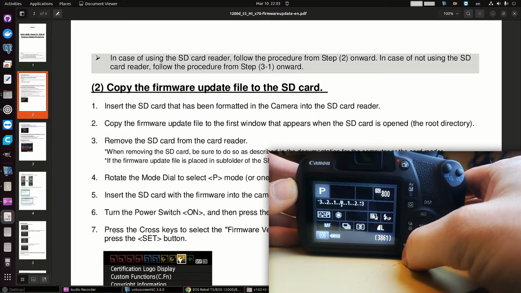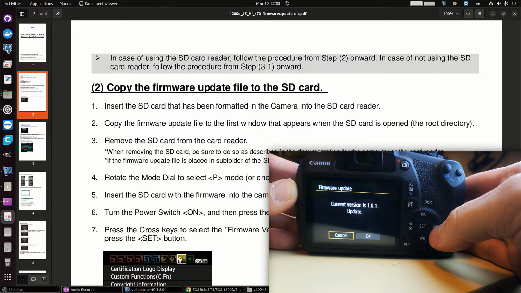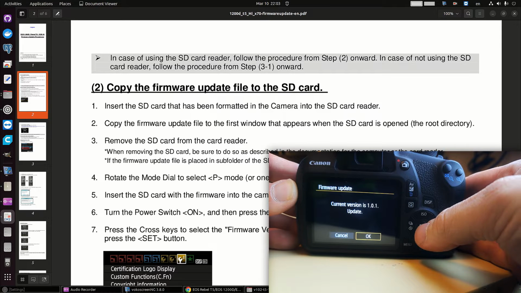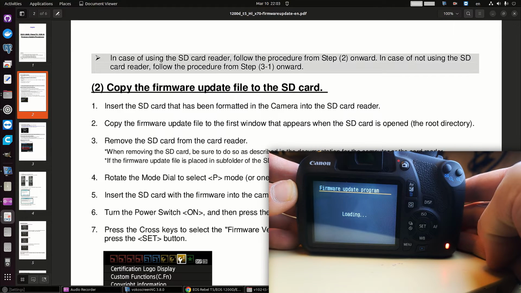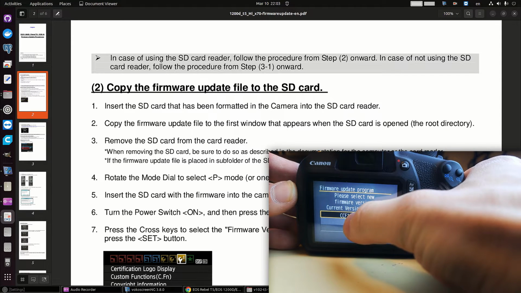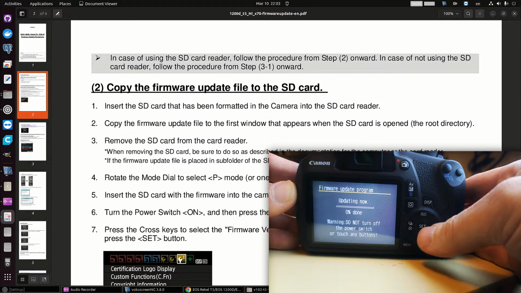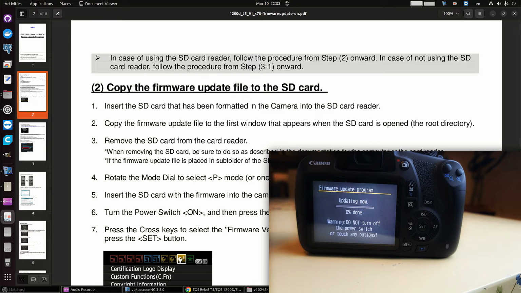Good. So back in the menu, firmware version, current version is 1.1. Update. Yes, that's what I want. Now we'll see if the camera fails or if it passes. And you must not run out of battery power. If it shuts down, it's over. Perfect. Enter. I can't change it. Please select new firmware version. Yeah, that's it. It's finished. So it's now updated to 1.02. Perfect. Update firmware. Okay. I even have a little timer that tells me the progression of it.